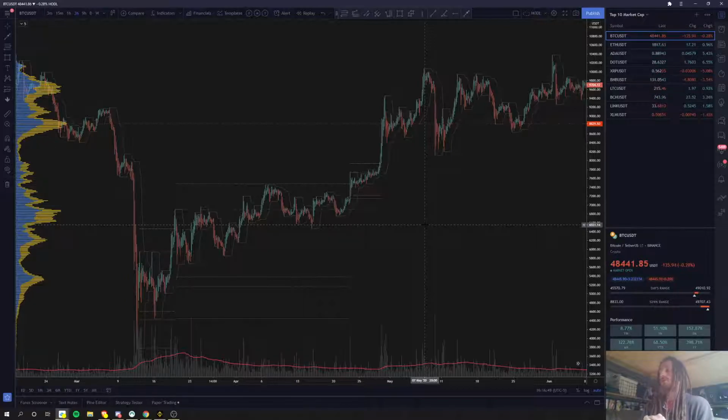The next nuance for the extension setups is that you have to witness and observe the first one before you trade it. The market has to confirm to you as the trader. The chart has to say to you that the market is actually this strong, because an extension signifies strength within trend. So the first one has to be observed. You don't trade it, you're just watching it. You can set alerts, do what you want. Just don't trade it. If you do, you're going to be losing a lot more.